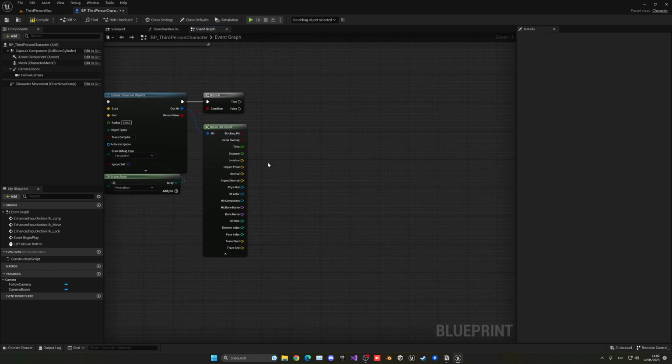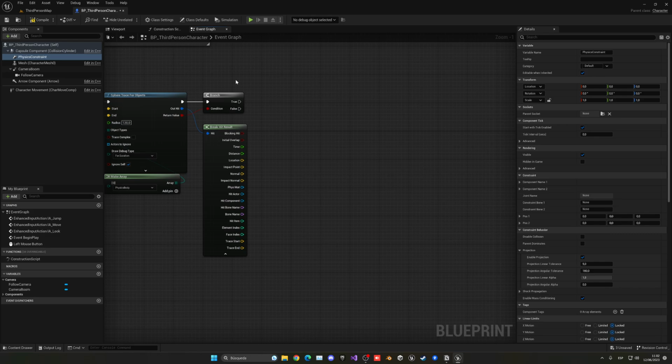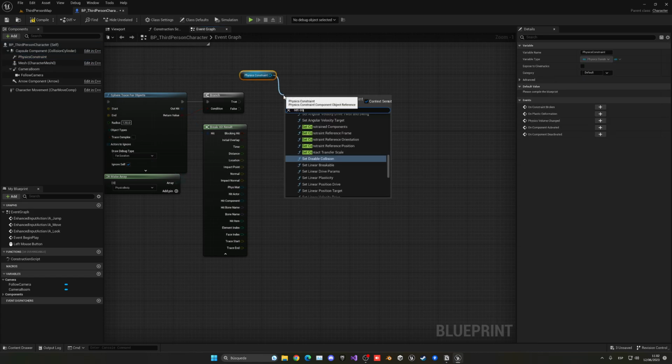Okay, so now what we can do is add a special component that will enable us to pick up the objects and basically anchor it into our hands. In this case, this will be the physics constraint component. This will allow us to attach things to each other. In this case, it will be the object that we have picked up, attached to our chest zone or hands. It doesn't really matter, but basically around our character. So what we can do is get a physics constraint, drag it, and say set constraints.